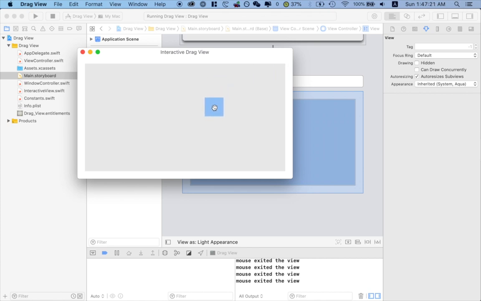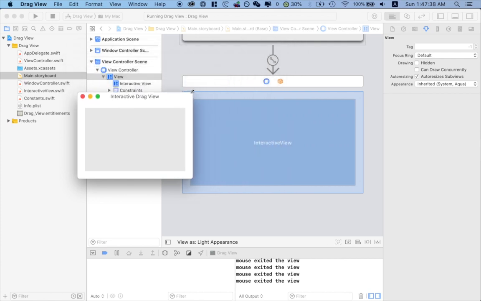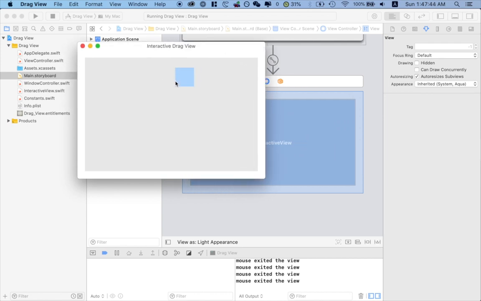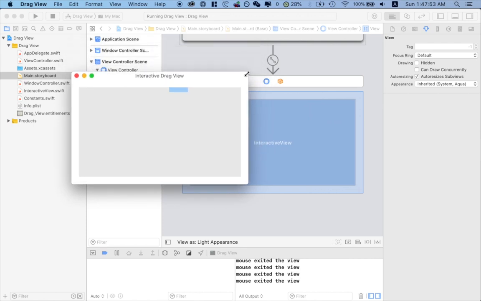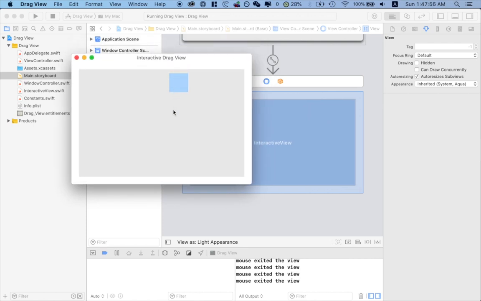However, there are a few bugs with our current implementation, which we will be fixing in this video. One of them is that the current app doesn't handle window resizing well. If I resize the window like this, you can see that the square has just disappeared. But if I resize back, it's still there. A better implementation would be to just push the square down so that it gets stuck to the top of the window as we resize. It will just go down with the window and always be inside the interactive view. So this is something that we will do.